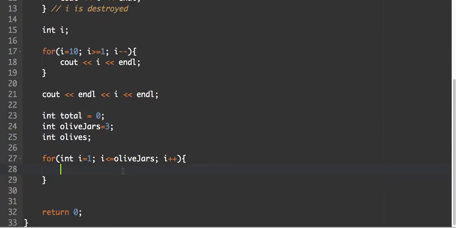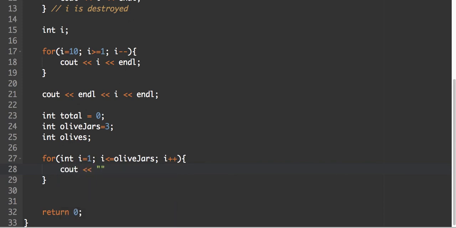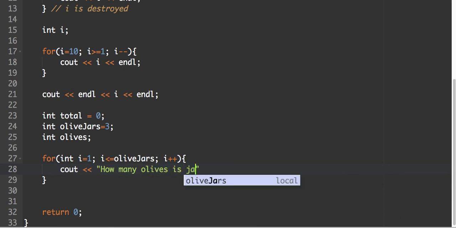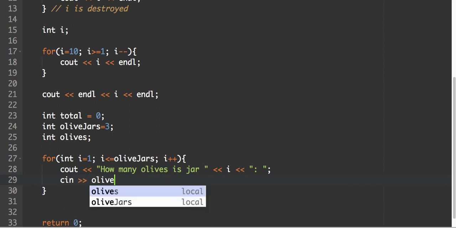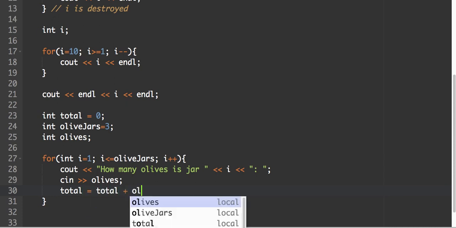Okay, so in here we're going to cout how many olives in jar, and then we'll put i, and a little separator here, cin olives, and then total is going to get the value of total plus olives.